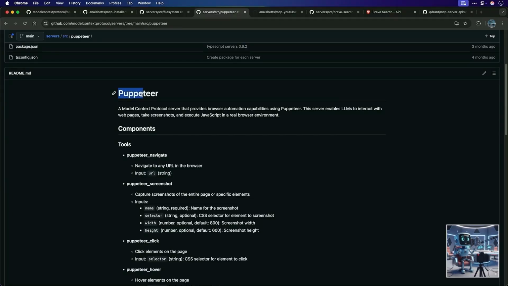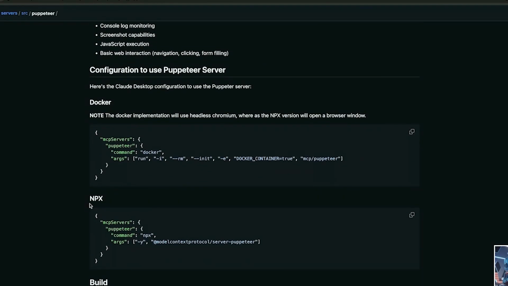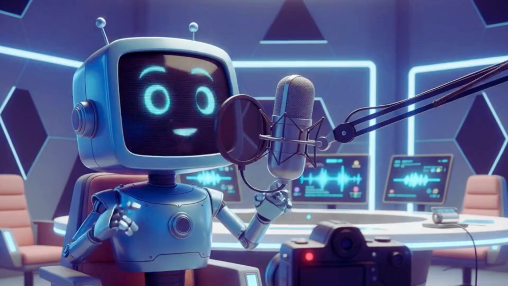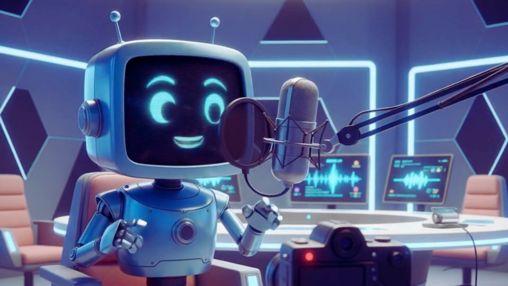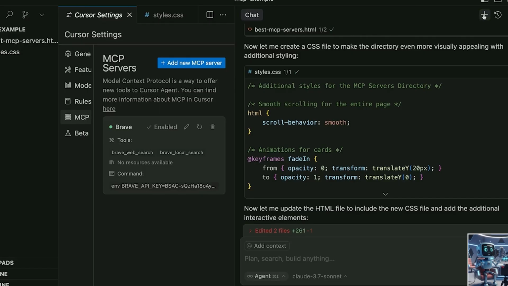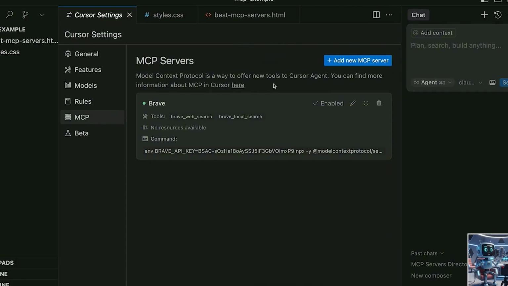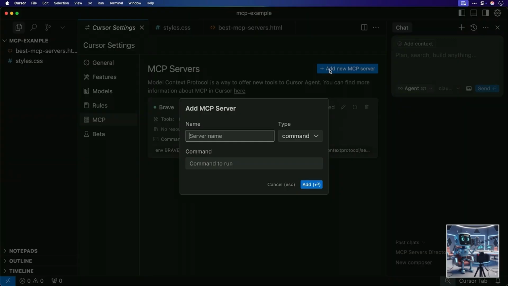Next up, I'm going to install Puppeteer inside Cursor, and I'm going to show you exactly how I do this. I go to the npx instructions, and again, I'll simplify this in the community, linked down below, but I simply copy the name of the server here. I go back to Cursor, get rid of this chat box and look more at the MCP tab in settings, and I'm going to add a new server, and this time I'm going to call it Puppeteer, like so.